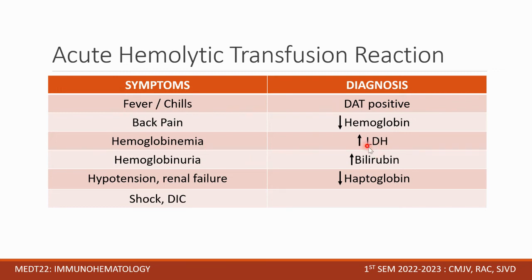Increased LDH. LDH can also be found inside our red cells, right? So the RBCs burst, and LDH increases. Hemoglobin later on turns into bilirubin once it is processed, right? That's why you have increased bilirubin in your blood. Decreased haptoglobin, because free hemoglobin binds to haptoglobin. Excess hemoglobin in the blood binds to haptoglobin.